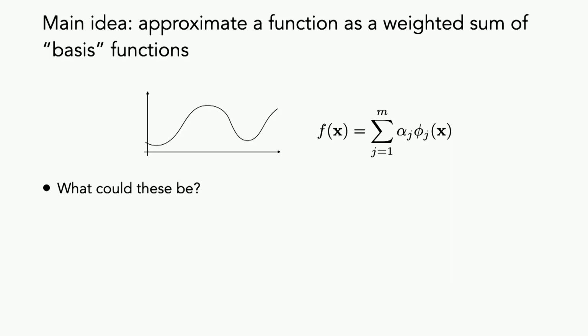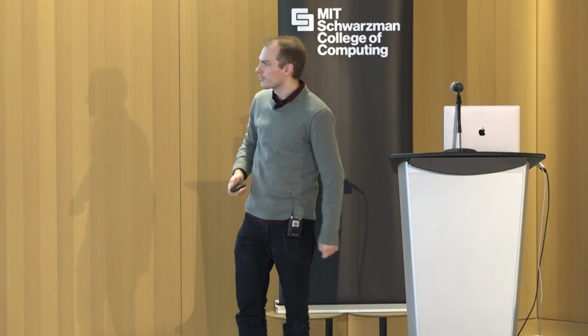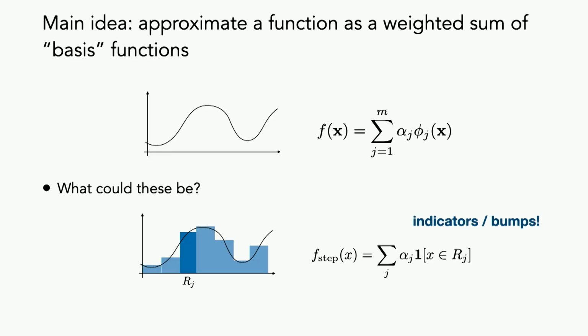OK, so what kinds of functions can that network approximate? The idea of showing that it can approximate anything is to say, first, we can approximate any curve with a weighted sum of little boxes. This is something you probably saw in high school calculus, like the idea of an integral: you can approximate the area under the curve with a lot of little boxes. So here we're doing that, basically. We're saying that we can approximate any random curve with enough small little boxes. That's the first part of the argument.